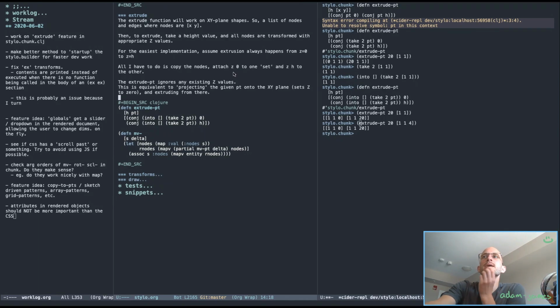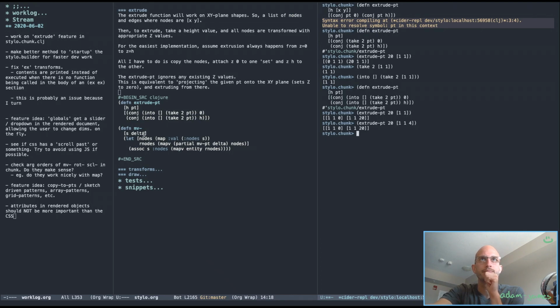All right, let's see. Extrude, shape, sketch, shape, height, sketch. So another thing, as I'm writing these, sometimes I am inconsistent with where I put the arguments.